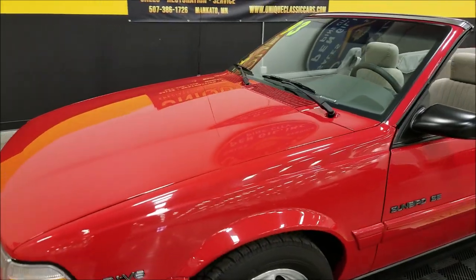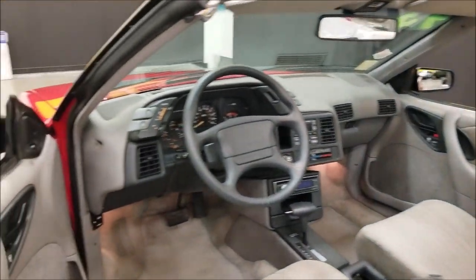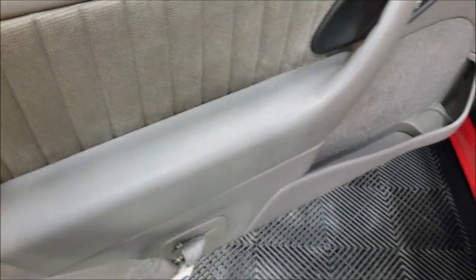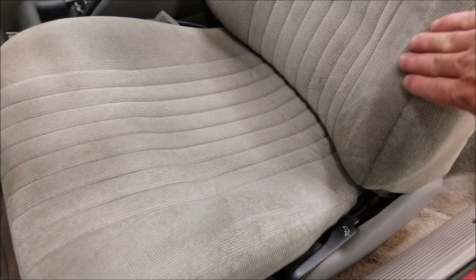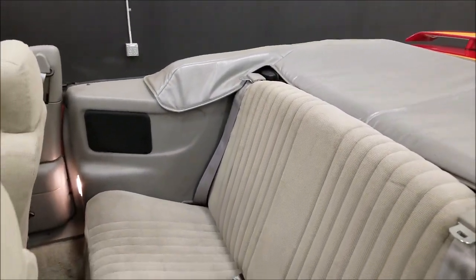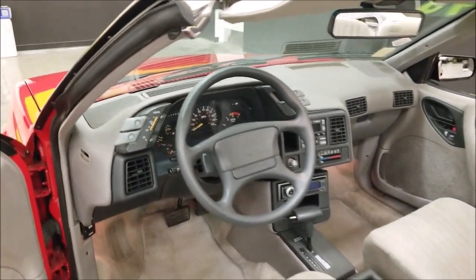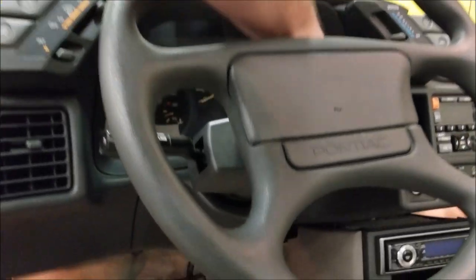Wait till you see underneath the hood. Let's check the interior out. Door panels — last thing to get grime or worn up here, or to crack or age — and here's your original GM floor mat that came with this car. Look at the seat — where it looks a little darker, that's just the nap of the fabric. It's not worn or torn through. The gray interior will obviously show wear if not properly cared for or had a lot of miles, but this has just a little over 14,000 original miles.